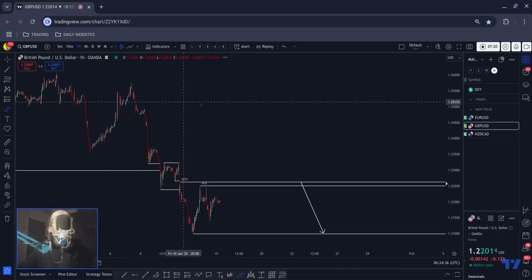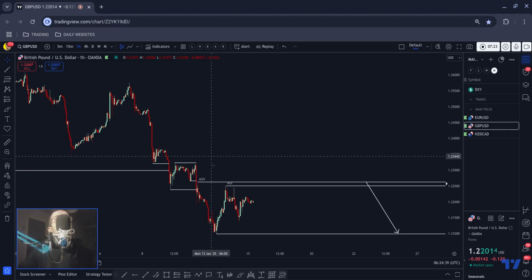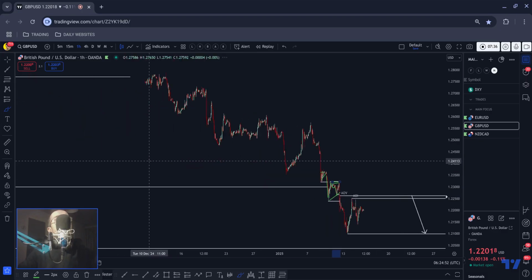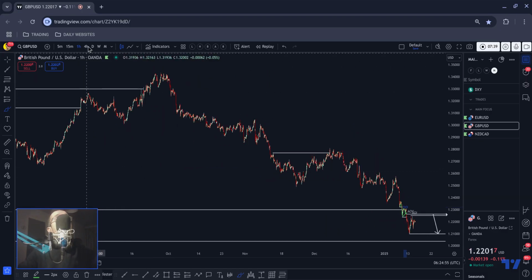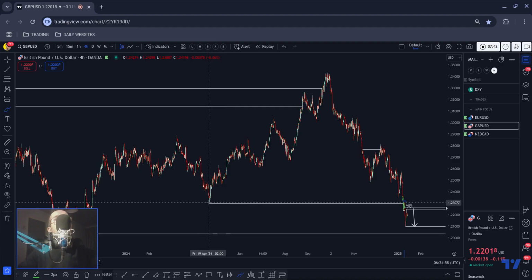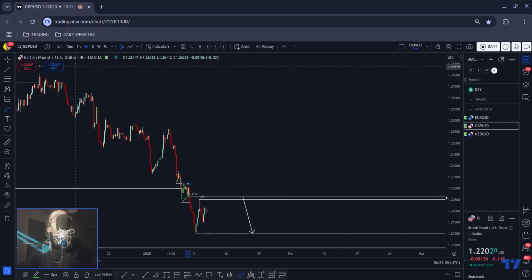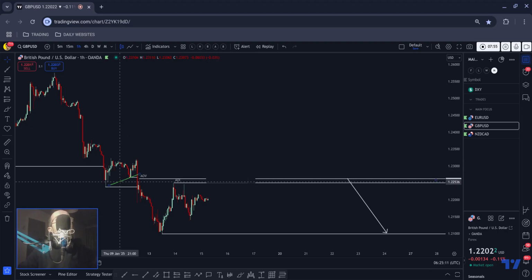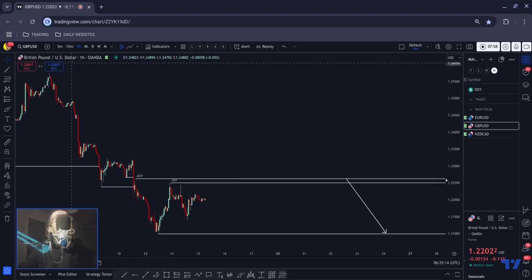And if we just zoom in, is there any reason for that? Well, if we look here, we just analyze these structures. We have this correction, we drop out, we then form this, with the middle section there. All these highs, just to touch on it, if we zoom out, are all above this low as well. So these are not necessarily relevant anymore, these highs. And in any case, they're completed structures anyway. But what is potentially relevant is this high here, this little consolidation here.